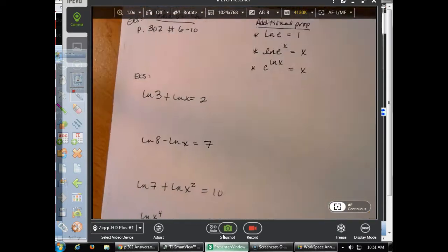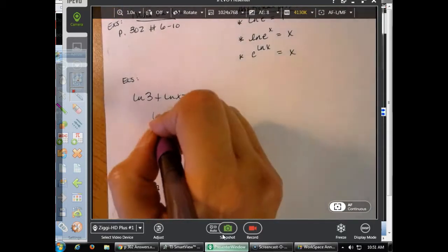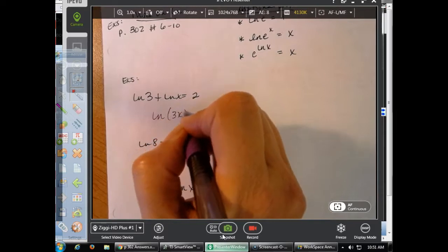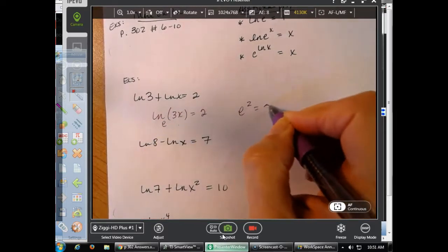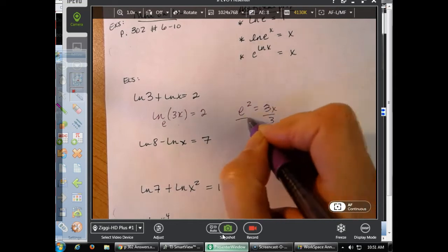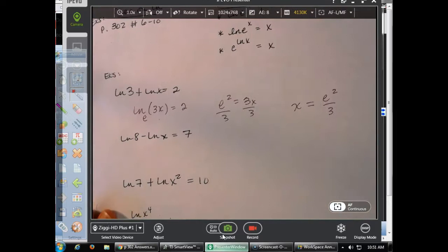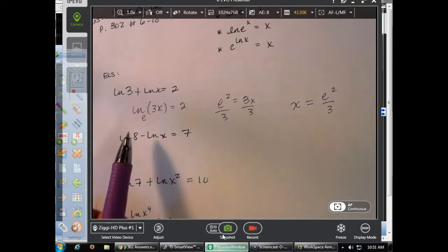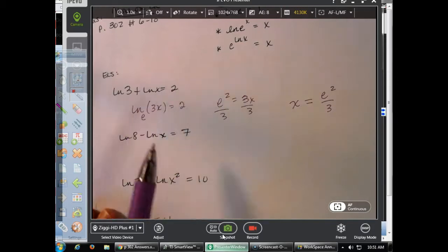Okay, so what would I do for the first example here? So ln of 3 times x is equal to 2. Rewrite it, so it's going to be e squared is equal to 3x. Divide by 3. So I'm going to say x is going to be exactly e squared divided by 3. And you can get an approximate in your calculator, but that's good for now. Now, this is really not ln with the base of e. It's really log with the base of e. That's just a little shortcut to show you what I'm doing there.